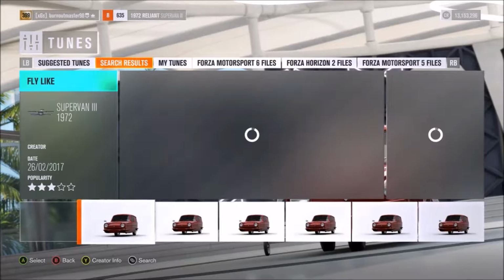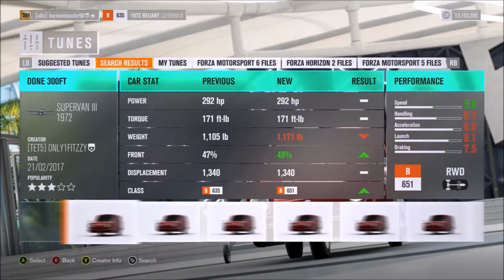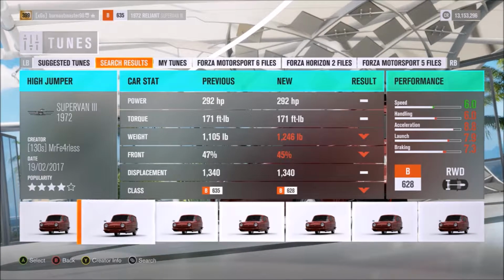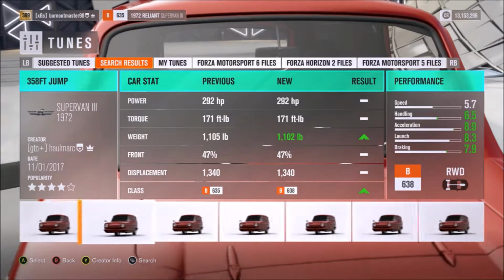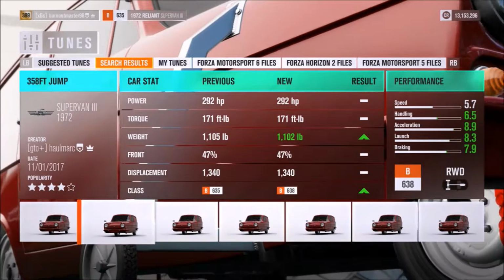Fly Like a Regal, done 300 feet. Achievement. Achievement: Fly Like a Regal. 358 feet. I'm going to go with this one, and then we're going to have our attempt at it, and let's see how we do. Sure, why not? I've got money to spend. Guys, I've got plenty of money to spend.